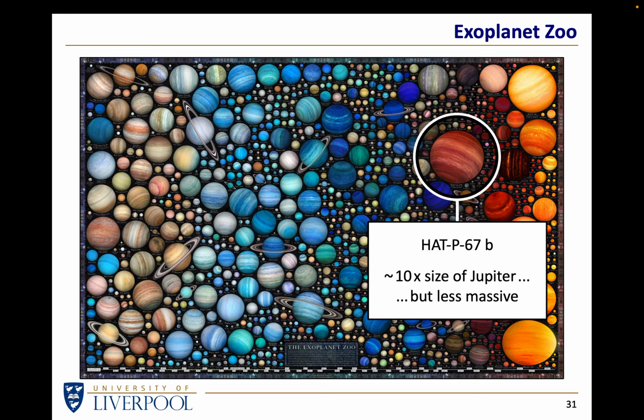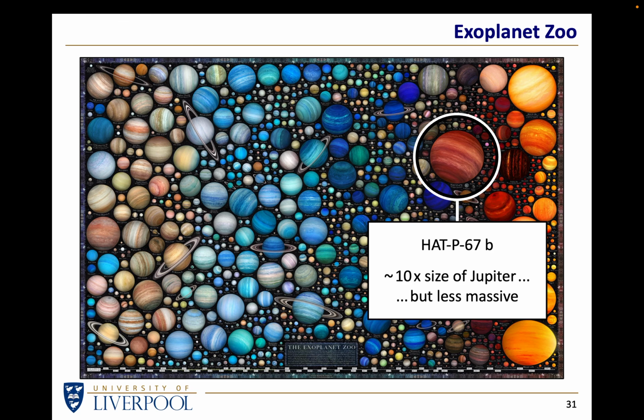a very low-density planet. It's been estimated that this has the density of perhaps marshmallow, something like that. So quite what it's made of, we're not too sure, but it appears to be a very low-density object. In terms of the astrophysicists coming up with much better names, that's probably one of the worst ones, HAT P67b.